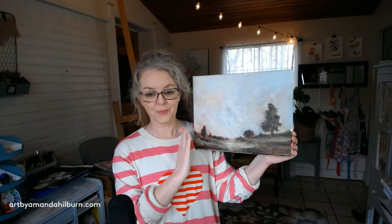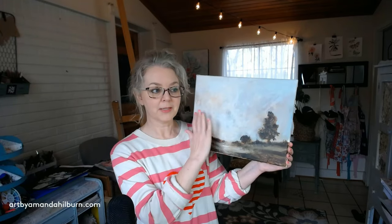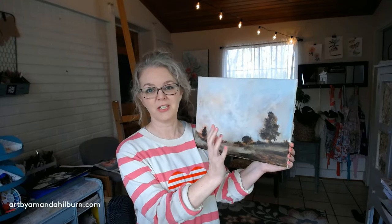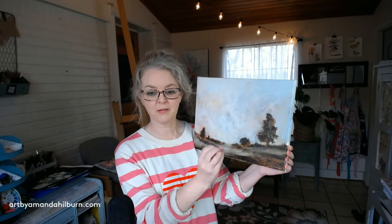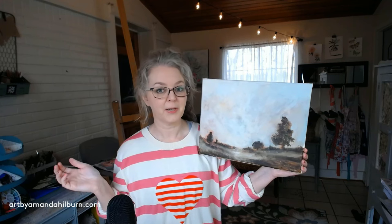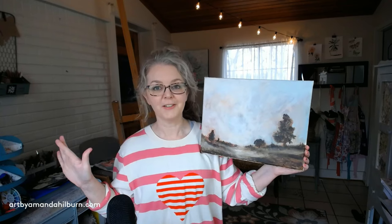And they look antique because they're dirty. So an old painting is going to have a layer of probably old varnish on it that has kind of yellowed, or it just looks a little bit tainted and a little darker than a bright, pure, pigmented painting. So the artists that painted the paintings that are now being used as antiques, they probably didn't paint them with the color that you see now. There's probably a layer of yuck on top of it that gives it that look of an antique painting.